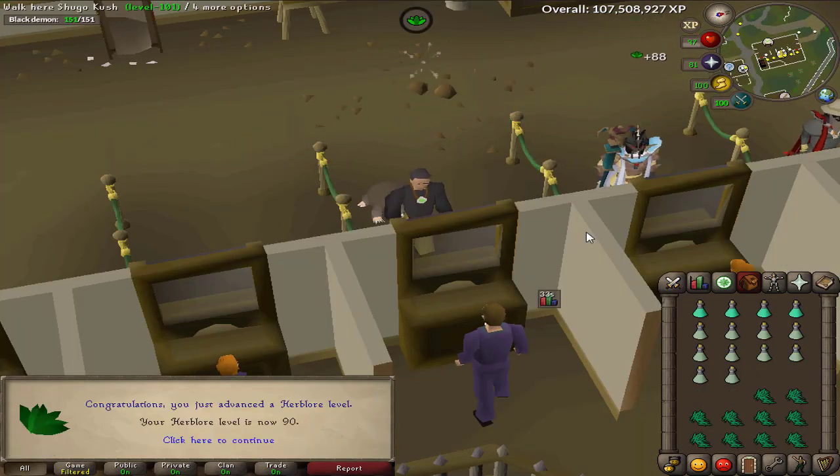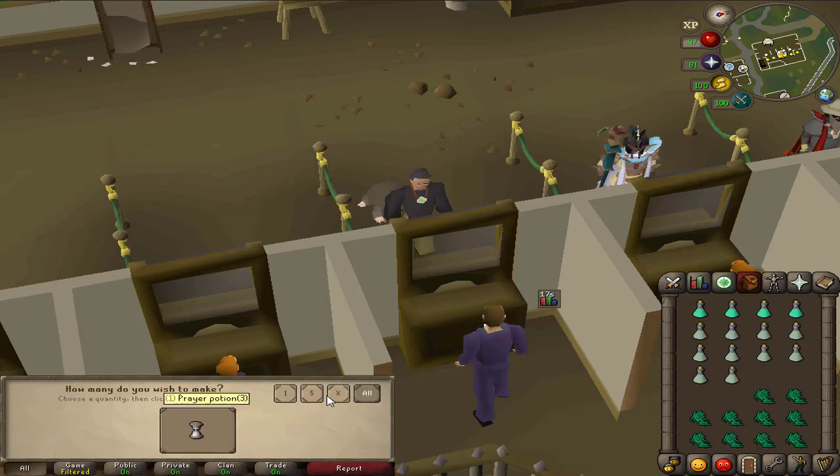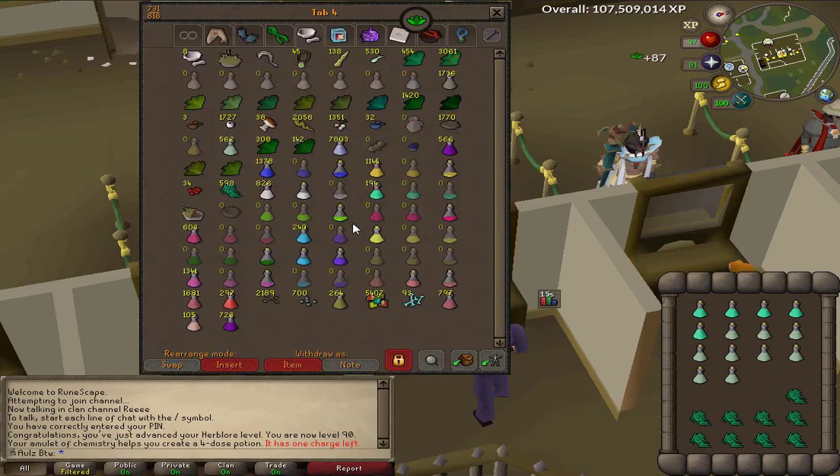And here we go with 90 Herblore. This is the goal for our goal list, so we have unlocked making super combats without boosting, and also the best overload in raids. Let's see what we have back.